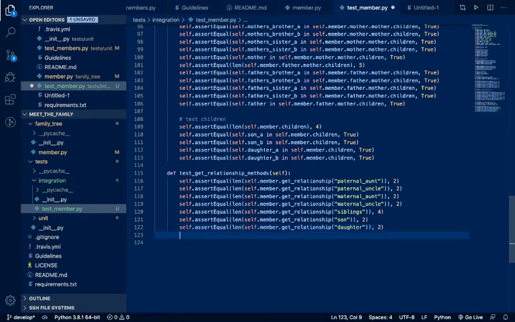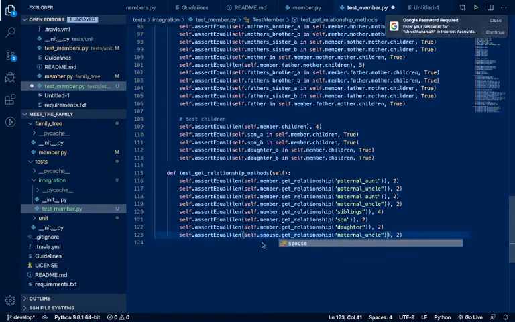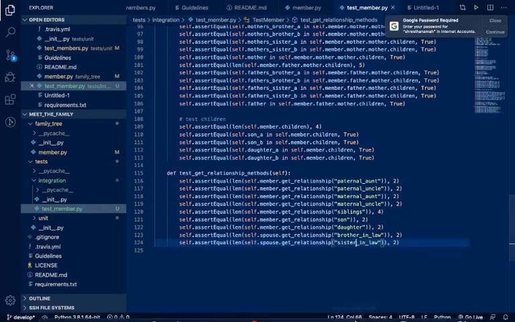As for brother-in-law and sister-in-law, we're not going to check for member, we're going to check for spouse. Since we have 4 siblings, wait a minute, yeah, she should have 2 brother-in-laws and 2 sister-in-laws, right?